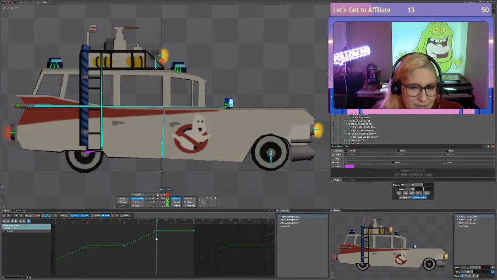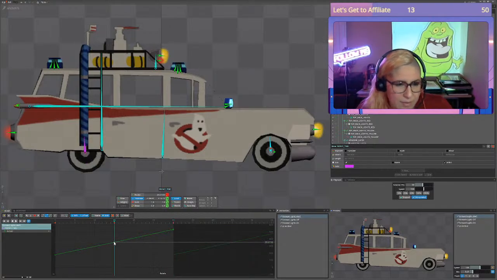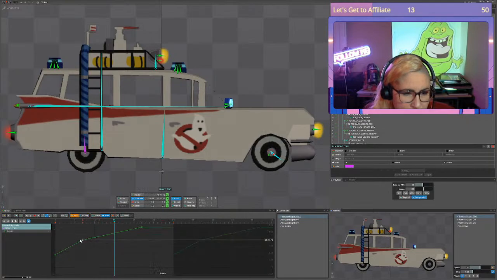And then it needs to come back down. So copy this one. Wait, I did this backwards. Okay. There we go. So we want to do this.